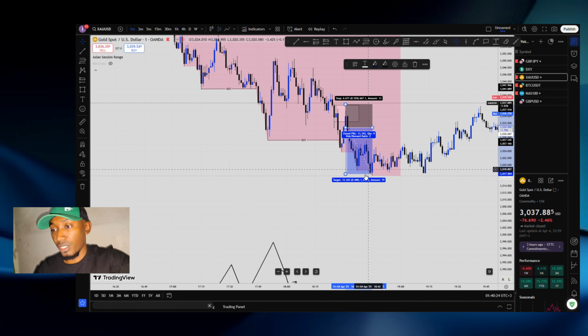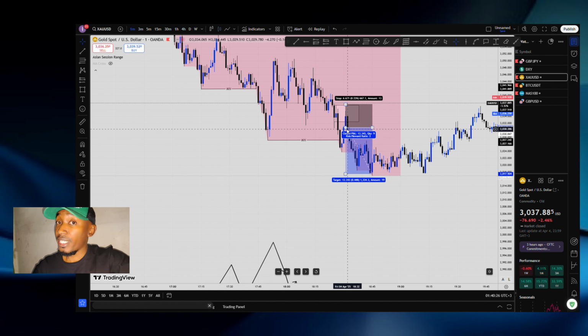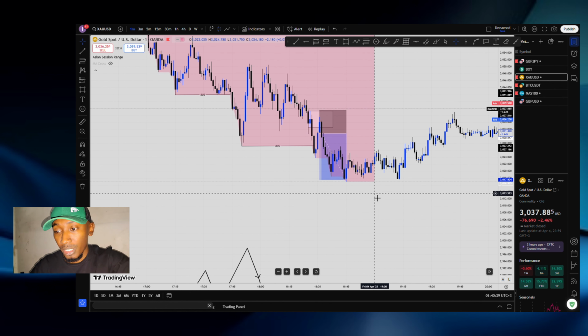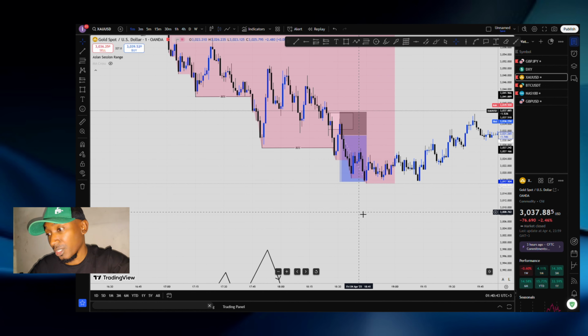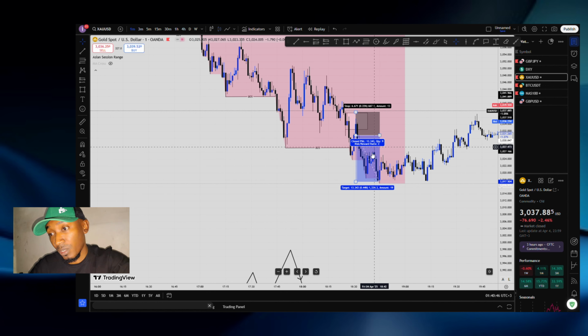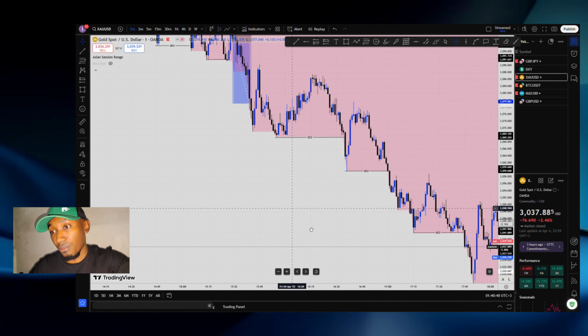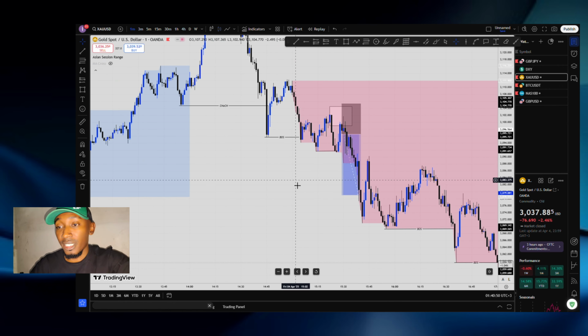Though always when I hit 1 to 1, I break even. Then I leave the rest to the market to decide. It normally works very well when it clocks 18. Actually, when it clocks 6 p.m. Eastern time, I rarely trade. So this trade was a risk, but this is a beautiful setup. It doesn't matter how many pips you get. The thing is about what you have on your capital.